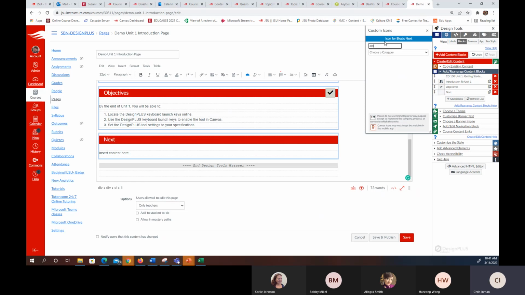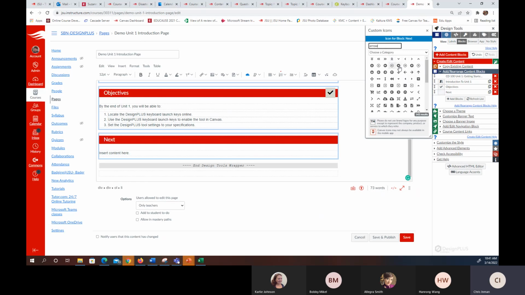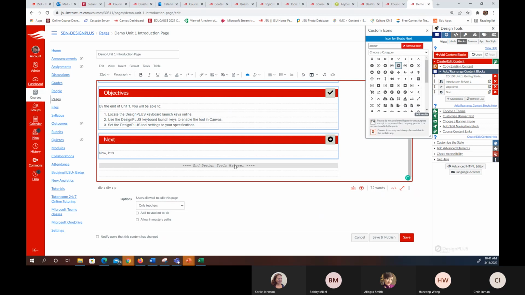And you can create different types of modules here. Okay. All right. Save.